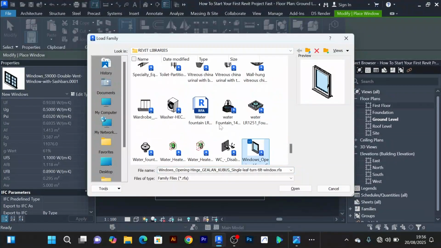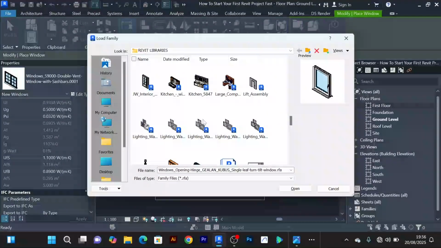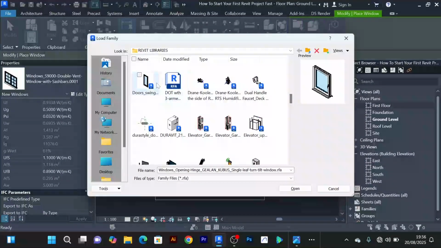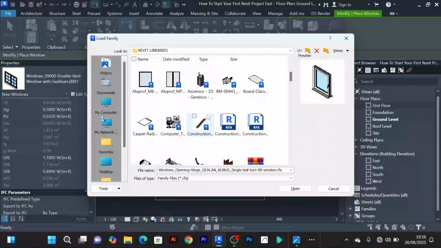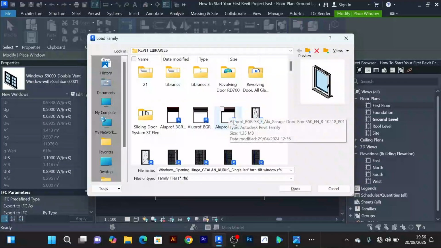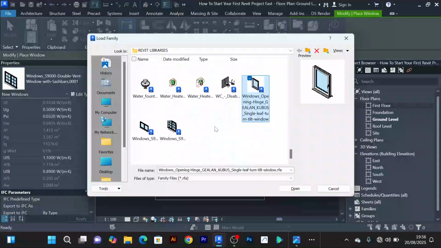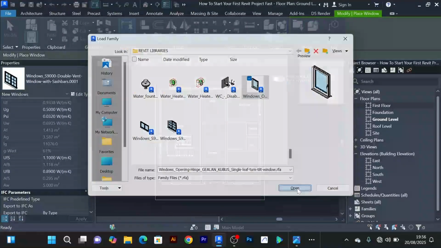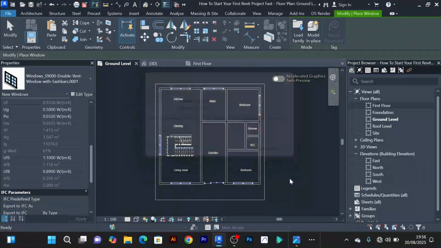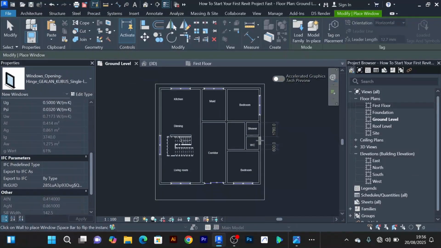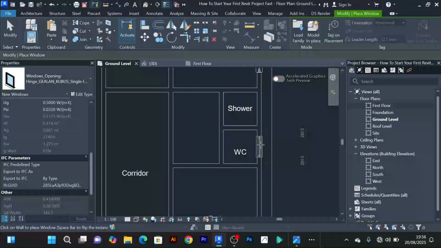It's either this or let me check around. This is a door. I think it is this one only. So we shall open it, let it open into our project as we wait for it to load. Now it has loaded. I can now place it here.